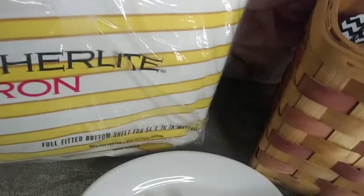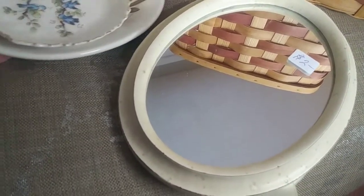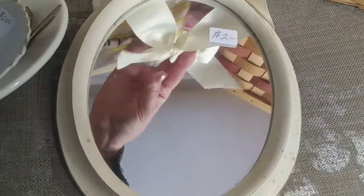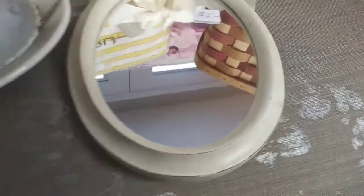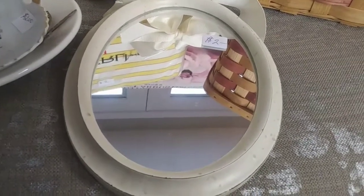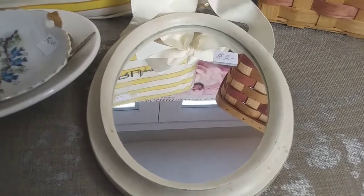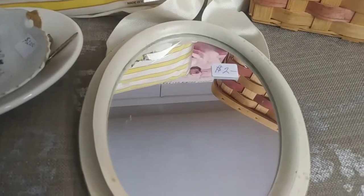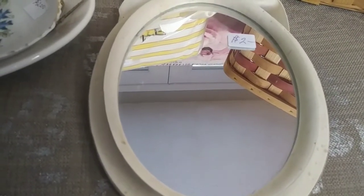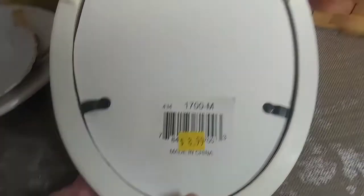The next thing I'm going to show you is this mirror. It's a little mirror, oval shape — it's like shabby chic. I think I can decorate with it in my second barrel upstairs bathroom. It has a well-made ribbon. I saw it and I loved it. For only $2 — oh my goodness! I prefer gold because Chateau style is gold, but you can always add some gold to it here and there. The only thing on the back is a sticker that says Made in China, $8.99.